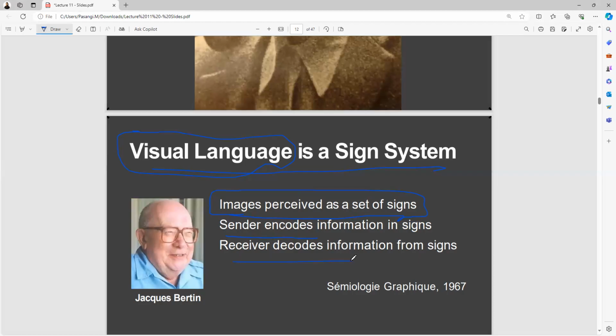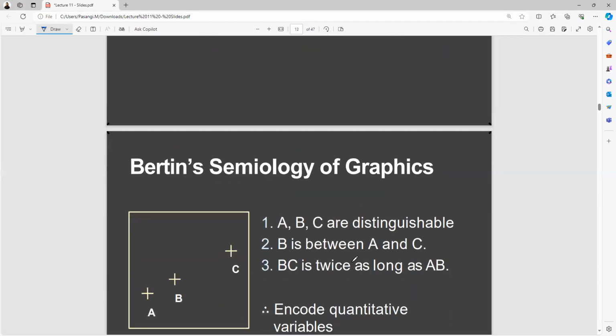That's what they do. Okay. Then Bertin's semiology of graphics.